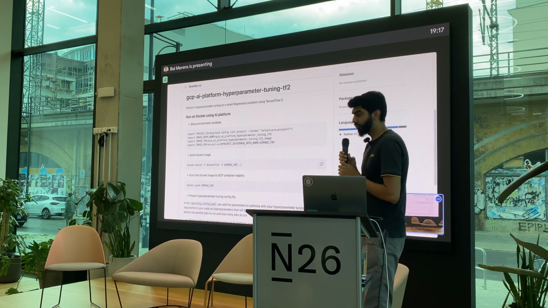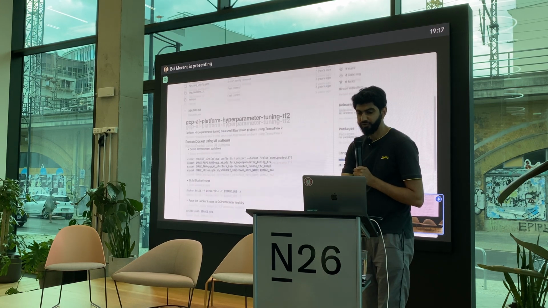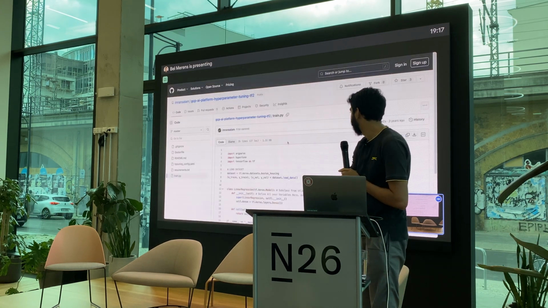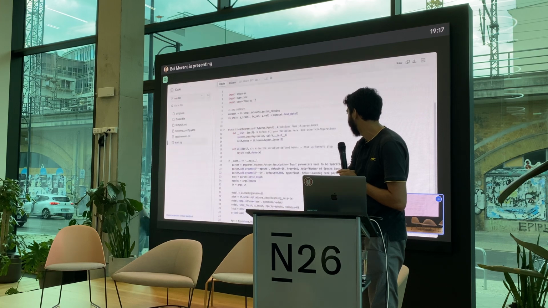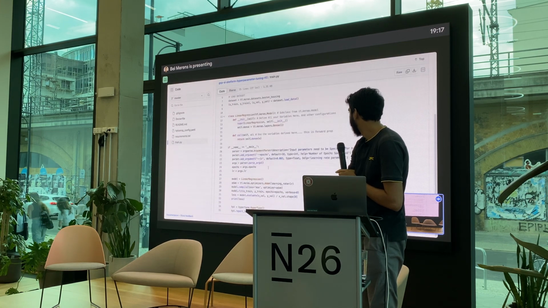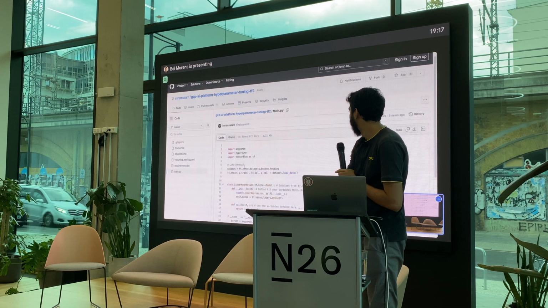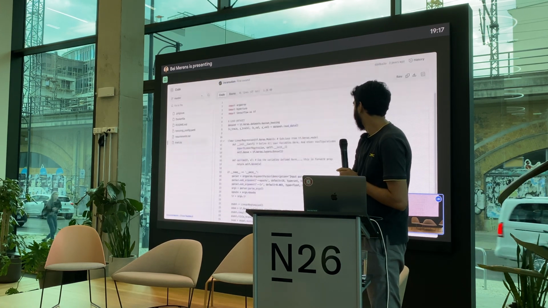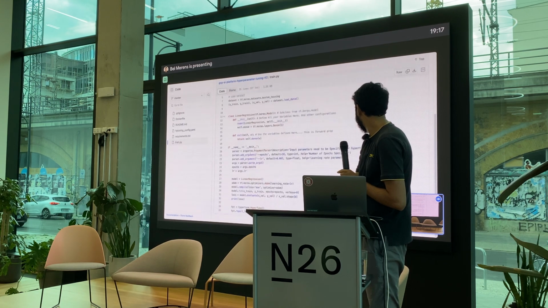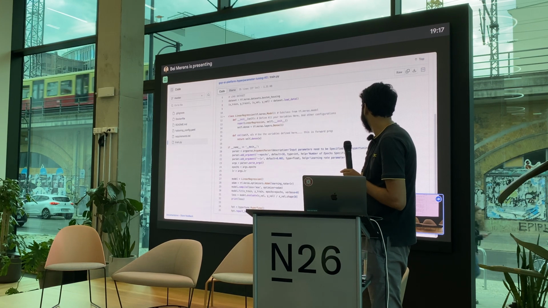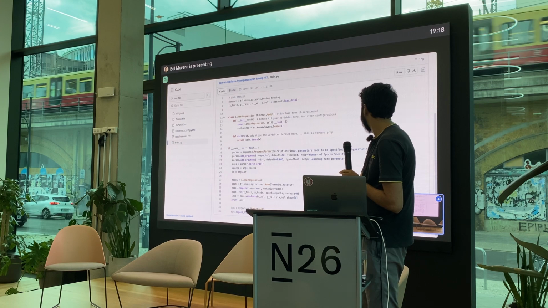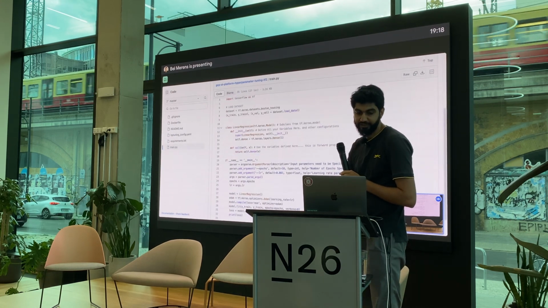Then you build the Docker image for the project you're working on, and this is how the training file looks. It's a very basic training file. It's a simple linear regression, and here you have to import Hypertune. It's a package also by Google. You can use that hyperparameter module, and here you can define what the metrics are and what the hyperparameters are, and the hyperparameters are defined here actually.